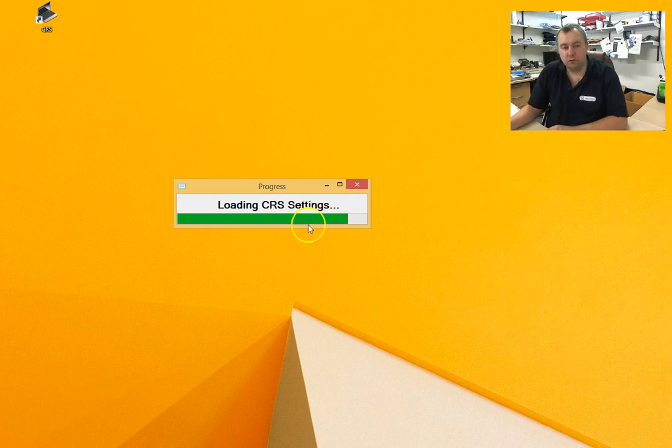It doesn't take too long. So once all the settings have been loaded into the database for the first time, you will then get a login screen.